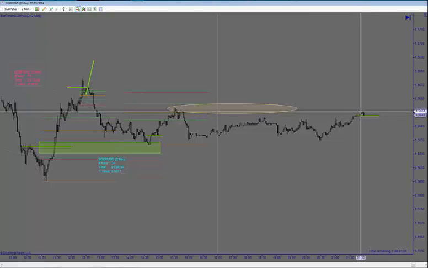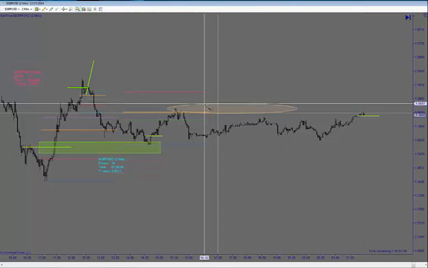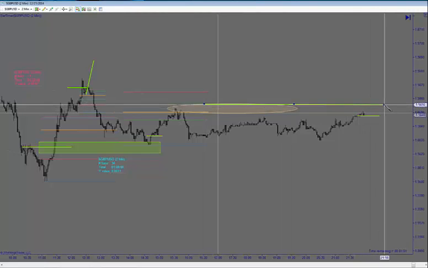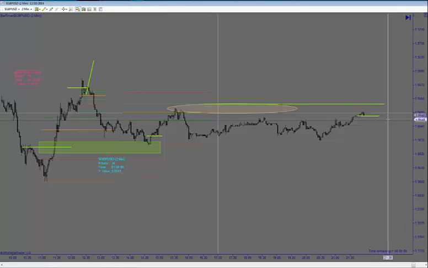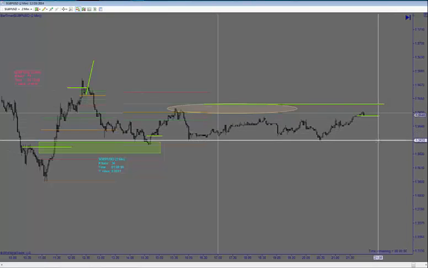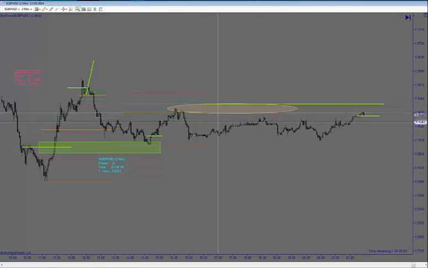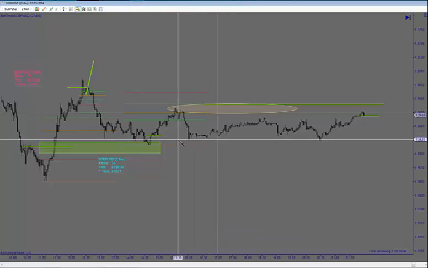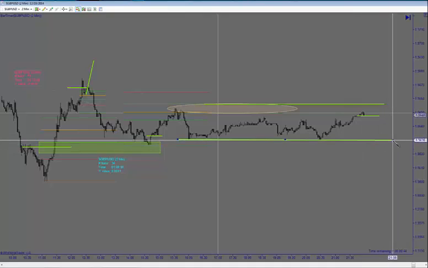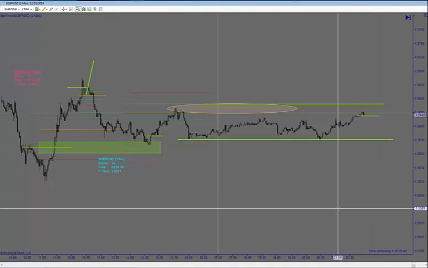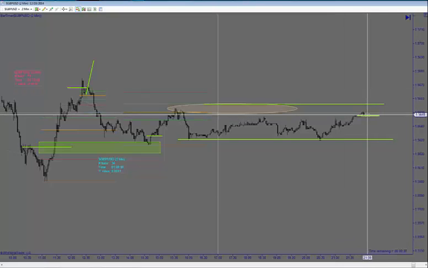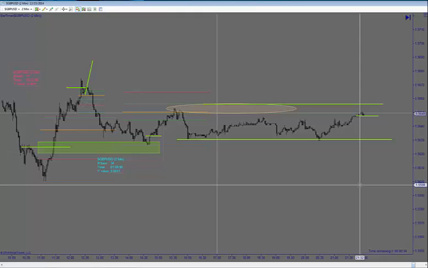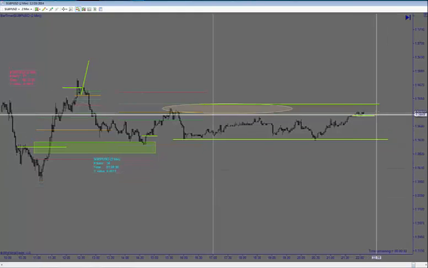My risk is any close above this, definitely above the 618. If price closes above this, I know I'm wrong. My expectation is for price to try to produce that new structure low overall, since we have been able to make a new structure high, we should be able to break these lows here. So from a profit perspective, that's my bare minimum. So I'm actually risking this to make this. We'll see what happens.